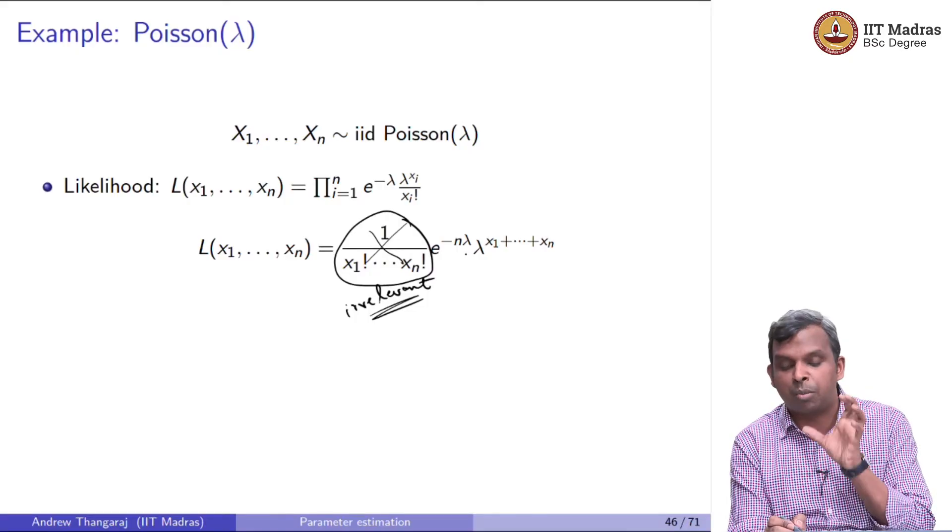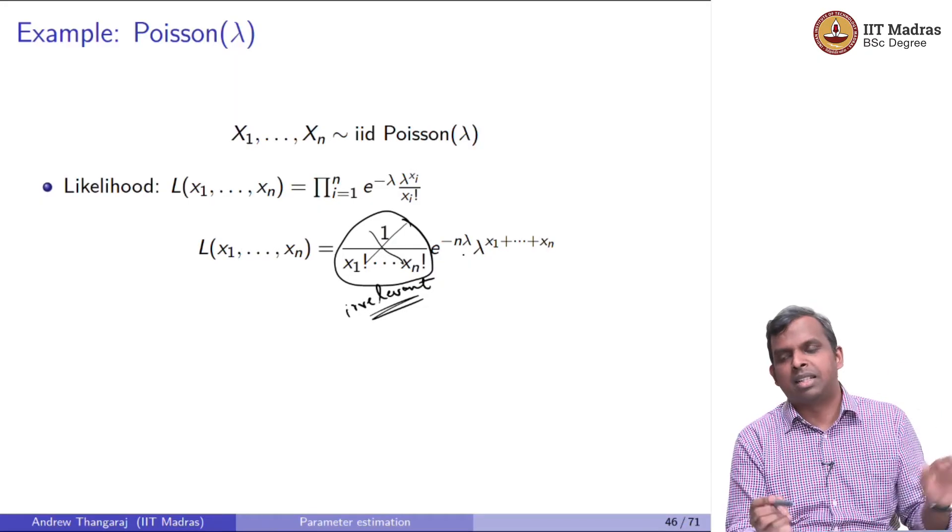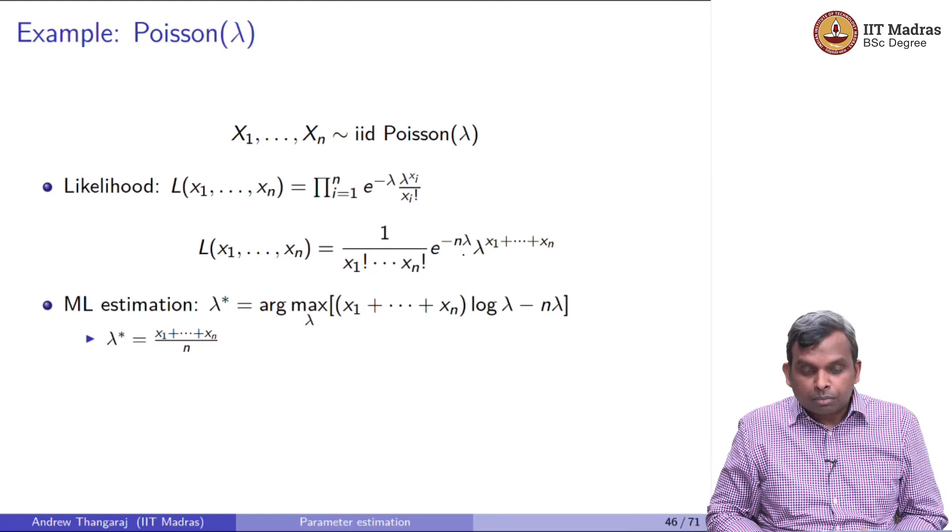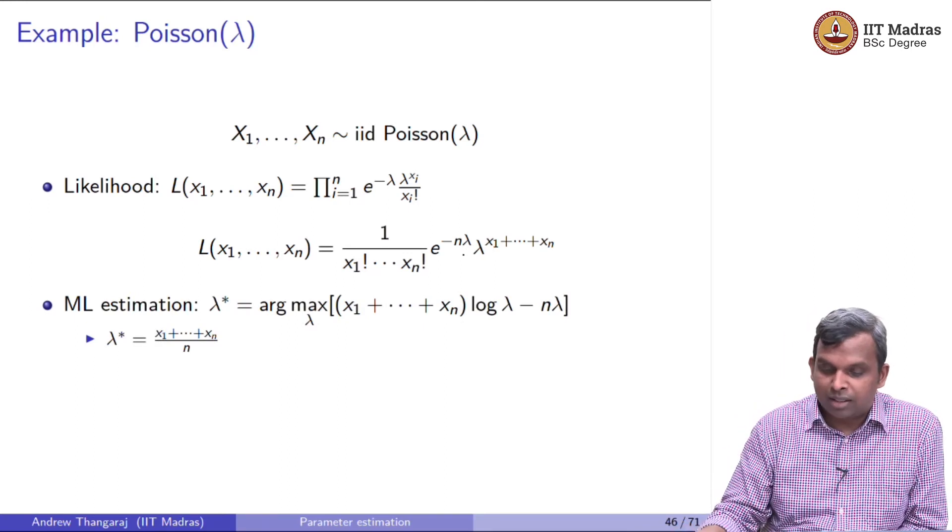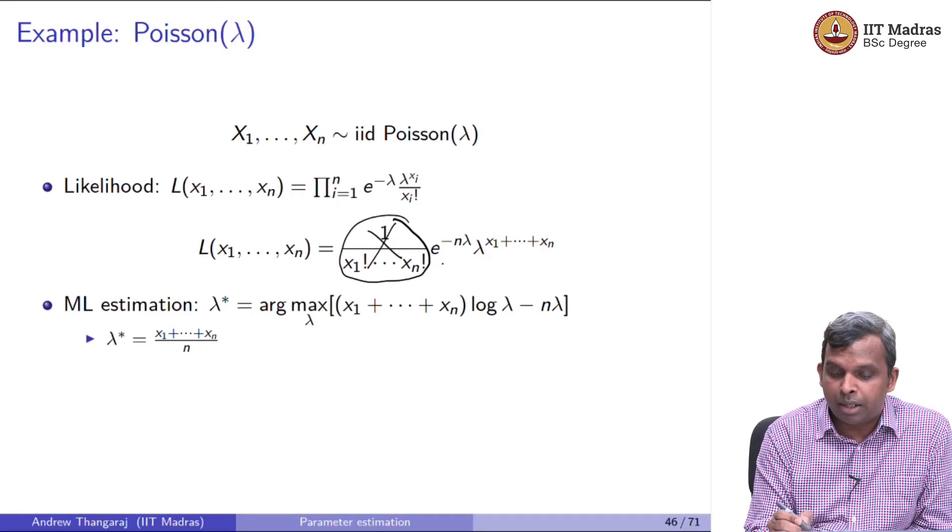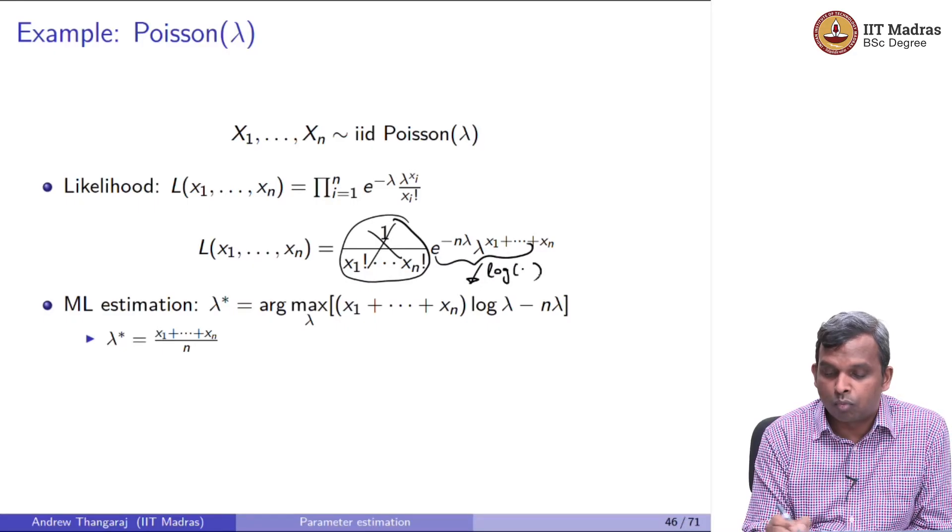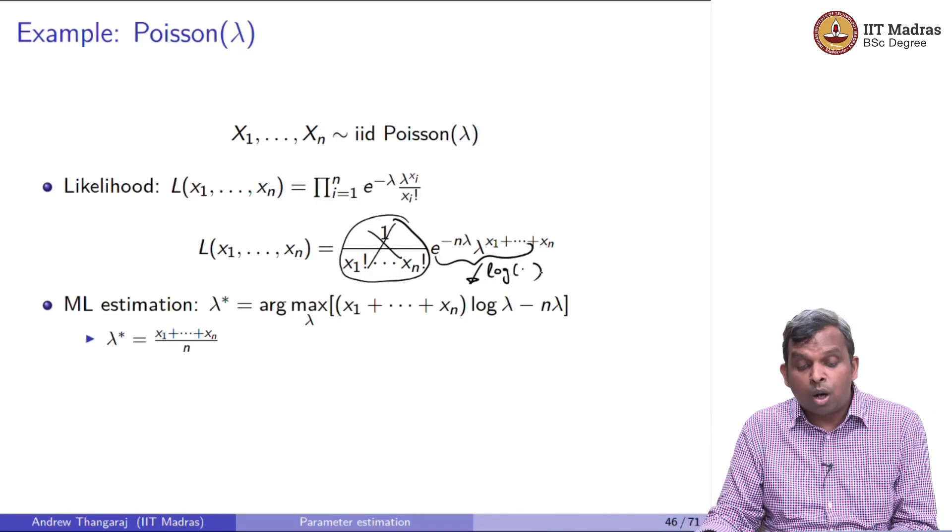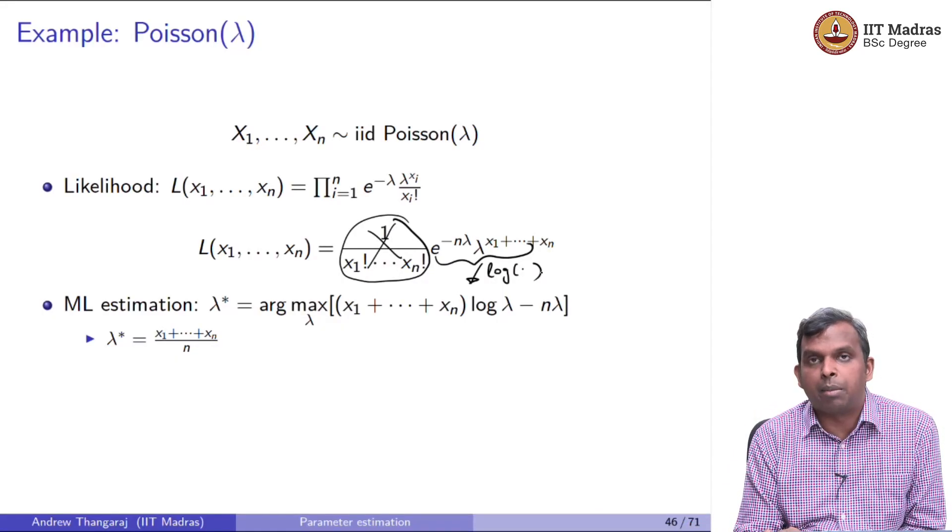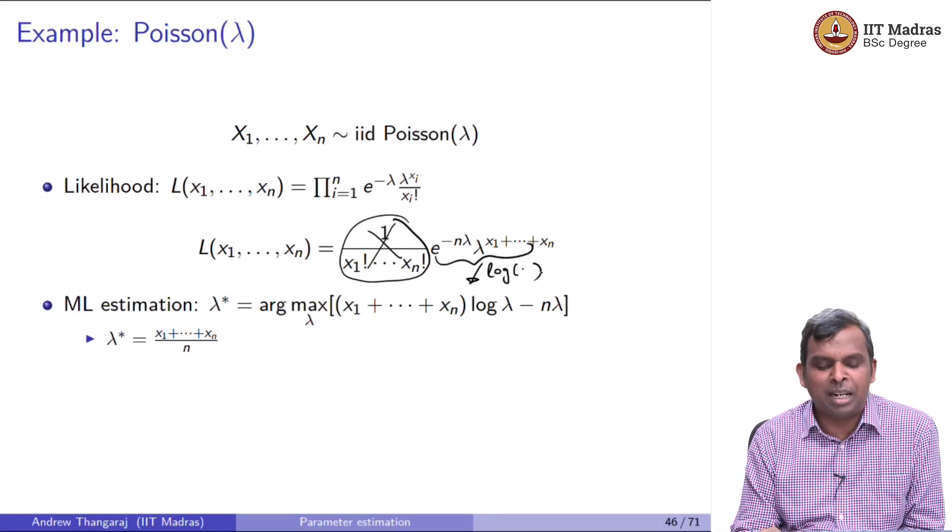So this part is irrelevant, I can drop it, then I have e^(-nλ) and lambda. Only the function of the parameters matter to me. So only those parts are relevant to me. I have to maximize only that part of the likelihood function. The remaining part stays the same, whatever lambda remains the same, you do not have to bother with it. So now I am ready to maximize. Notice, first of all, I have taken log.